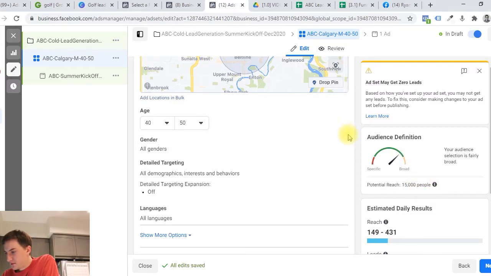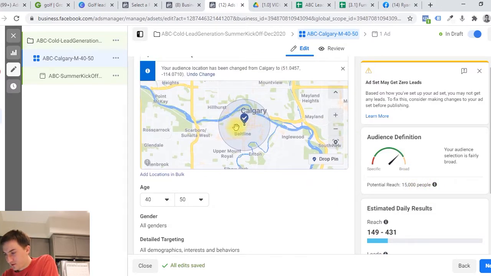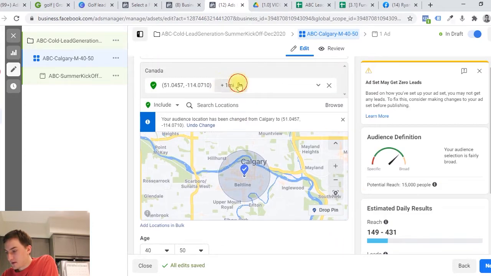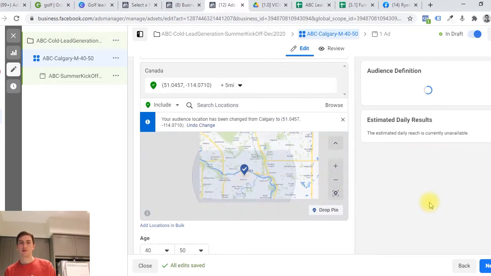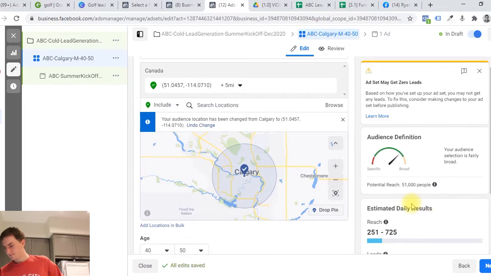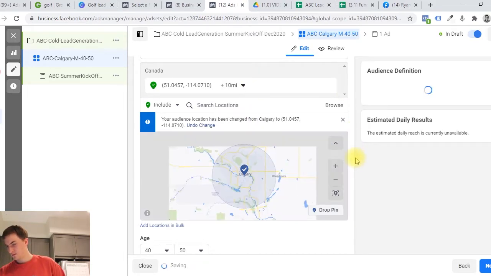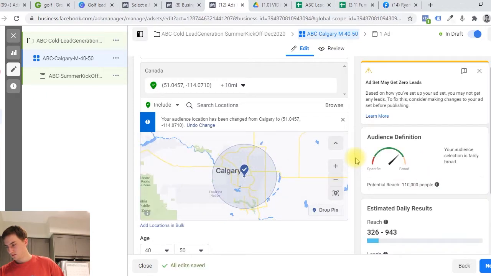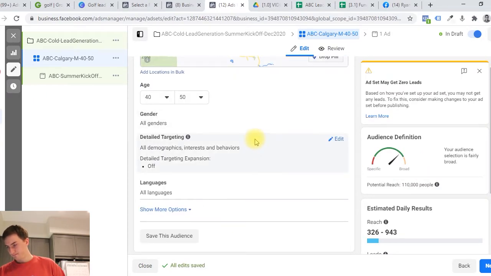So that's 15,000 people. Now that's a little bit different now because of COVID, because I don't think a lot of people are actually working downtown. But basically I would just keep adjusting this until I had an audience size probably of above 100,000 if I could. So 51,000, that's still kind of small. I might bump that up. Right now, we're targeting all genders. We could specify to just males if we'd like. Because the audience size is looking pretty small, I'd rather just keep it as both, because I mean the offer is relevant to both certainly.